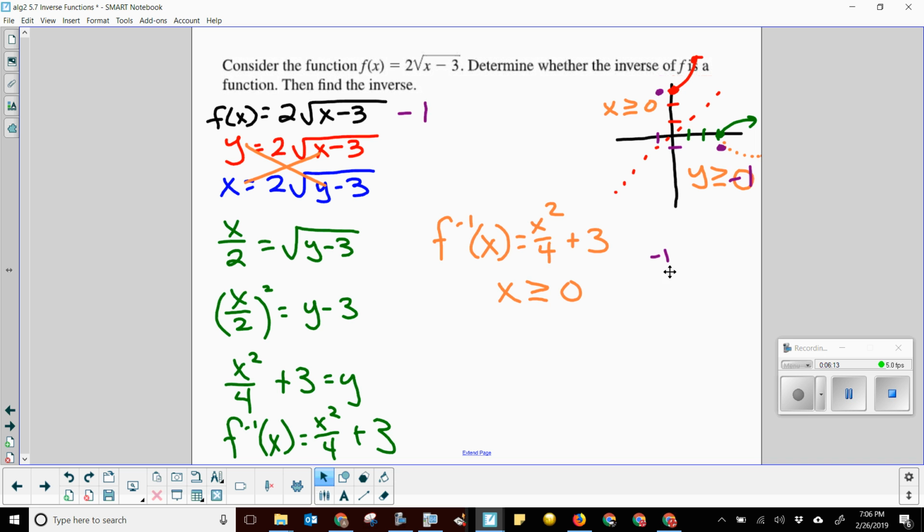The problem is, let me get some of this stuff out of the way. Hold on. I'm sorry. Yeah, I can leave that there. I'll come back. The problem is, and let me draw it out.